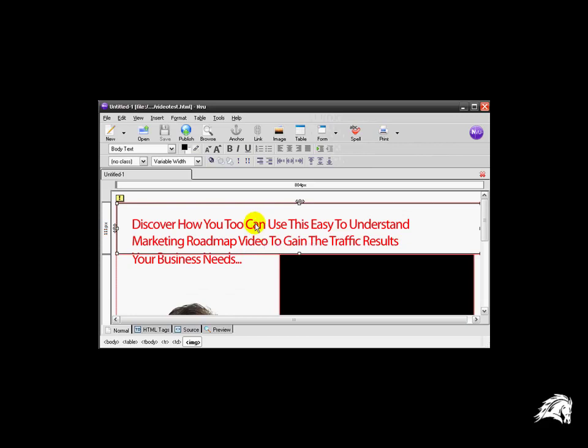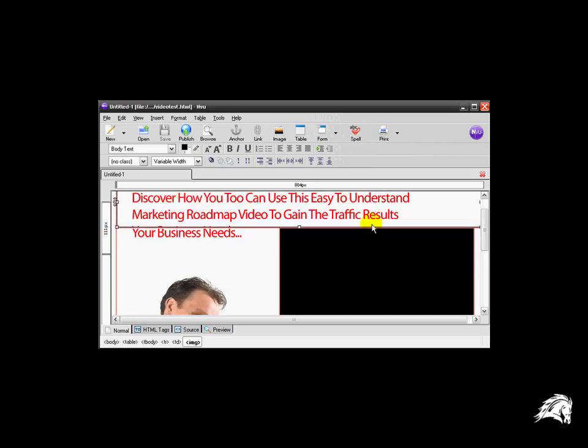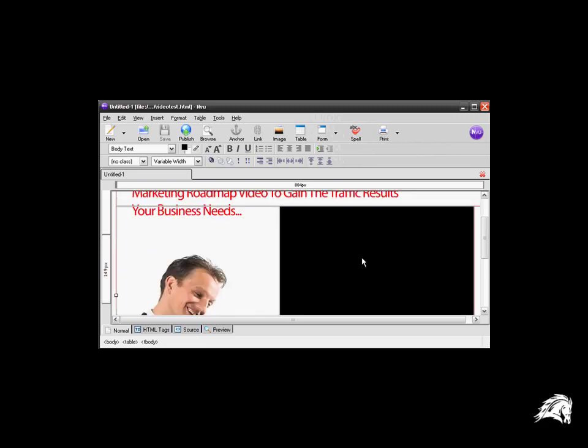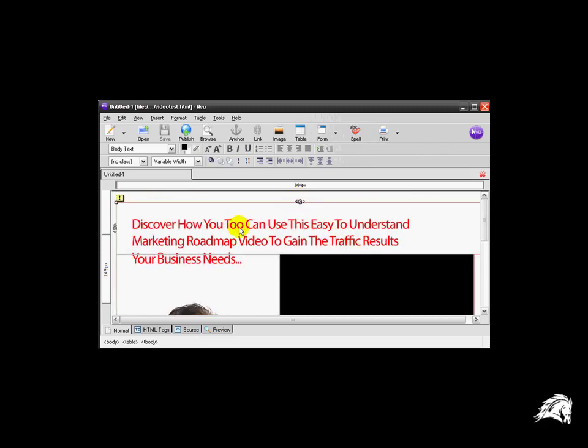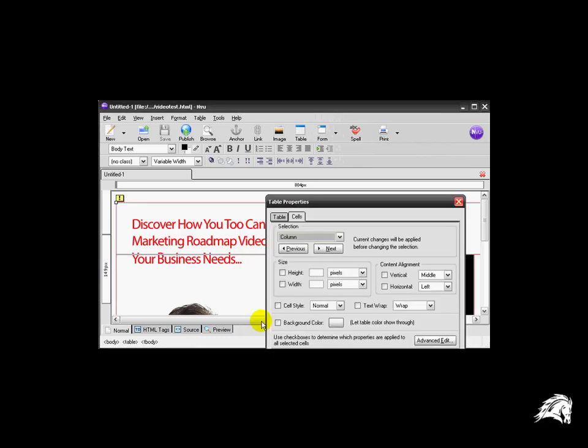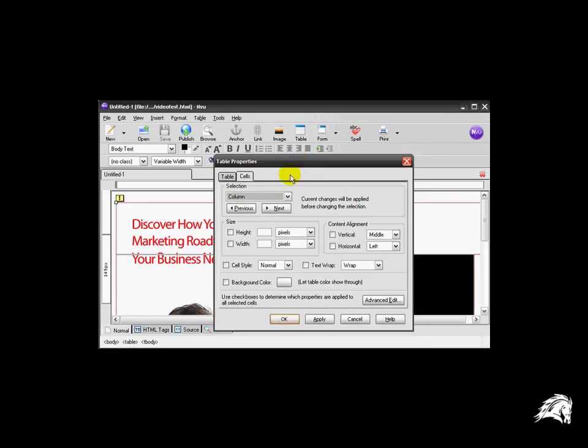Now, I don't know if you noticed this, but when we looked at the web page earlier, it was kind of left aligned. So what we need to do is center align that so it actually looks a lot better. So I'm going to click on this here and Shift-click on the last table. Basically what I want to do is after that, right click and click on Table Cell Properties. What that will allow me to do is center align the whole table.